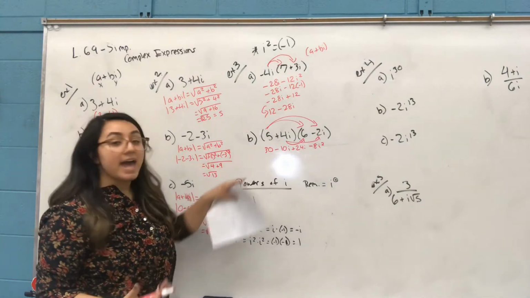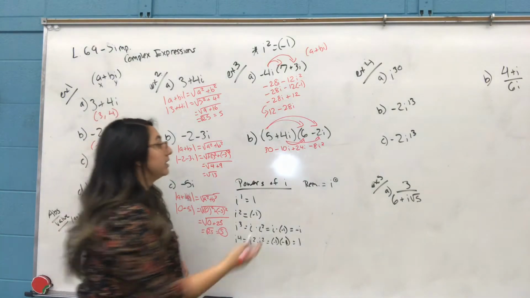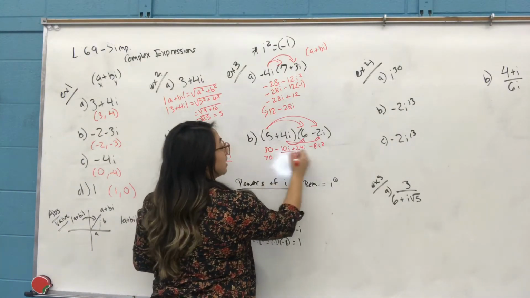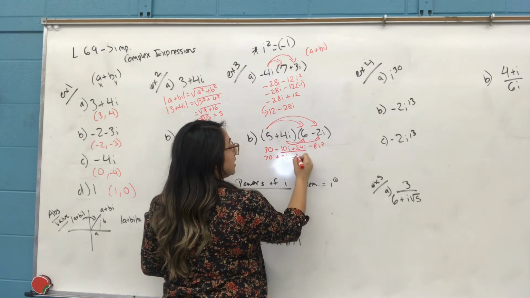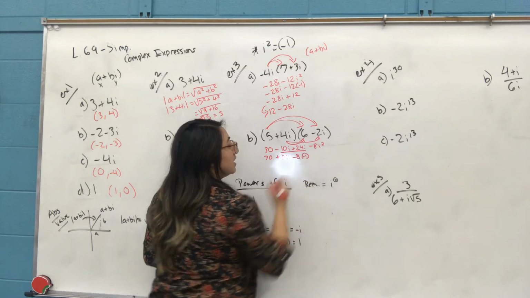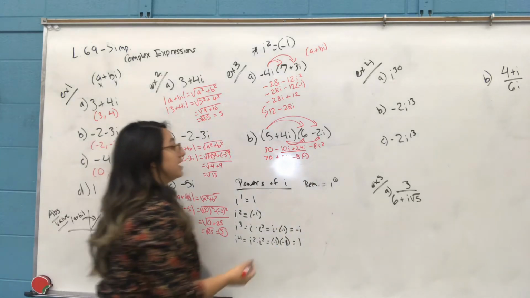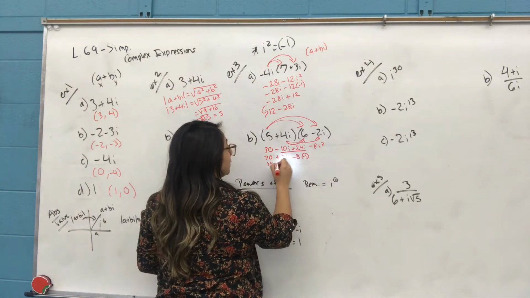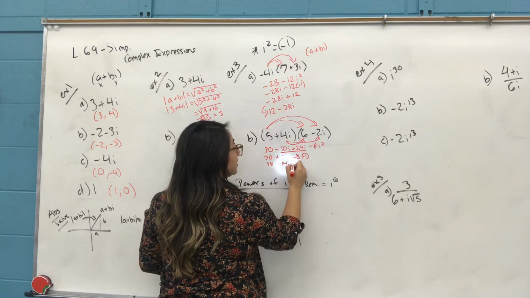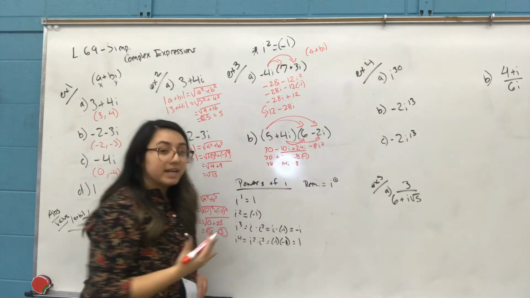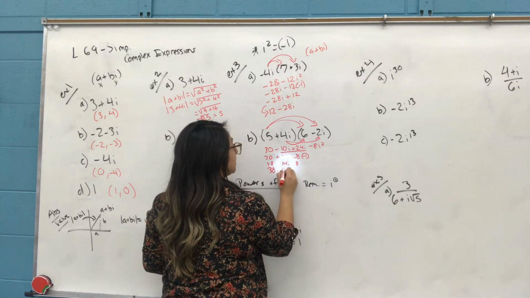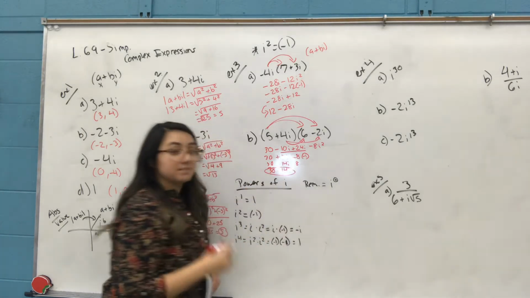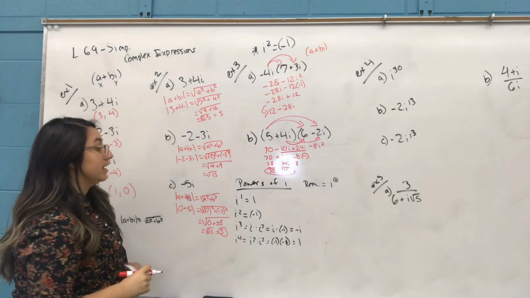Now, from this point, you add like terms, just like x and x squared. We have 30, and we can combine these here. We get plus 14i. And then we get negative 8, we have this i squared. I'm going to replace it with a negative 1. Now, if I simplify it more, I get 30 plus 14i plus 8. And then combining terms together, it's going to be 38 plus 14i, and that's your answer. a plus bi, it has to be in that format.